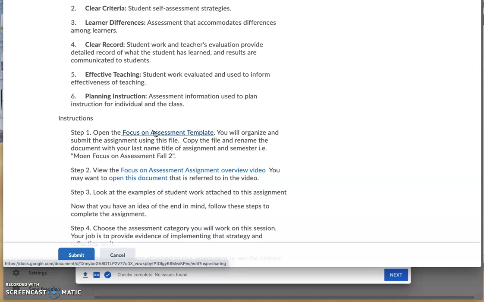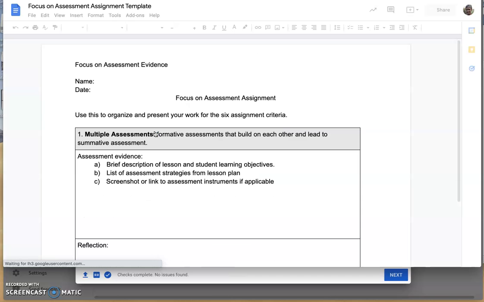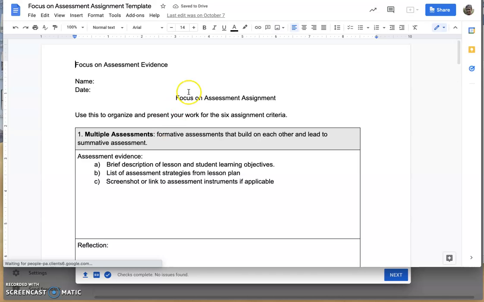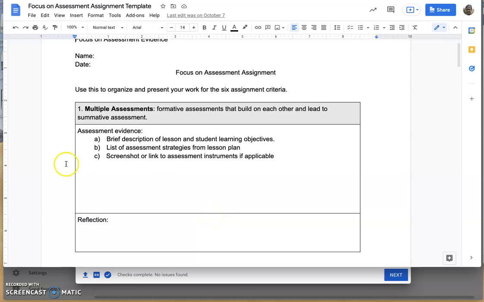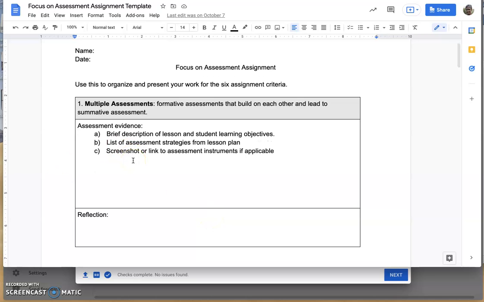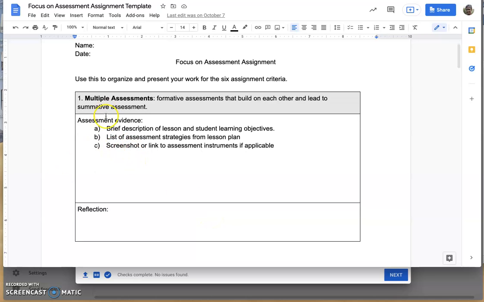So step 1, we're going to look at the focus on assessment template. You're going to make a copy of this, and I've just tried to help you organize and present your work for this class. So there's going to be 6 of these tables, 1 for each of the 6 assignment criteria. And basically you're going to provide some brief description of the lesson and the learning objectives.